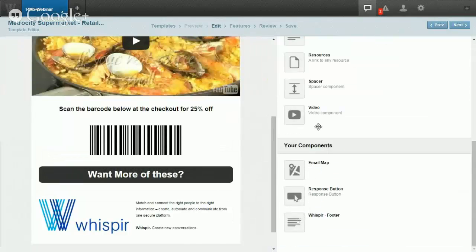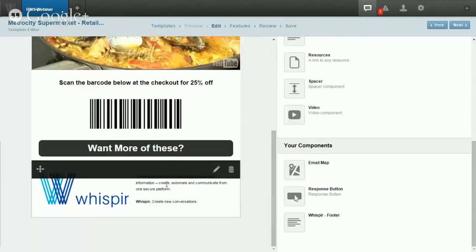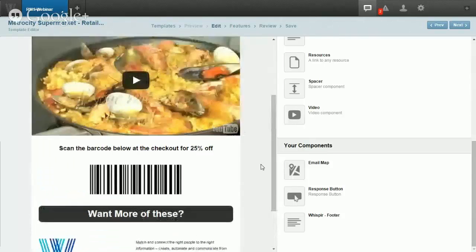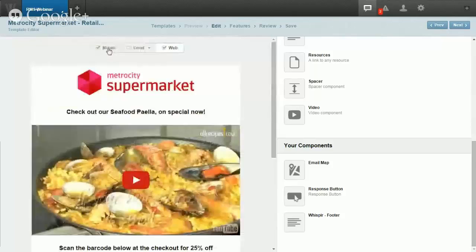Customized components are things that you can do yourself. You can easily save any of these components as a custom component, or as we'll get into a bit later, I can show you how to do that, or you can contact Whispir, and Whispir will organize to get some customized components for you in your environment. Below that, we've got our existing footer from there. So we've got our mobile content that we're happy with, and we've got our web content that we're happy with.